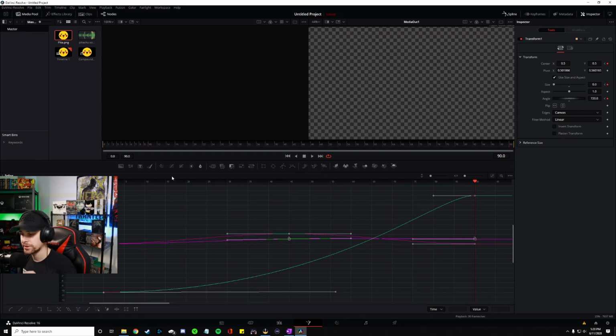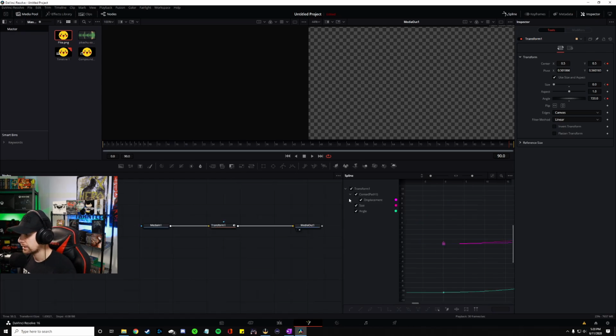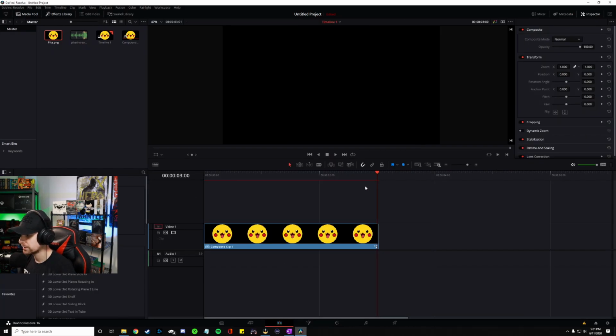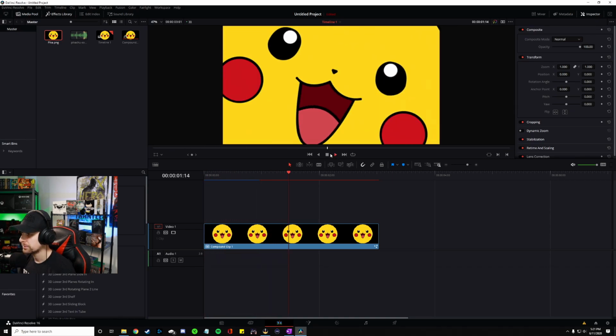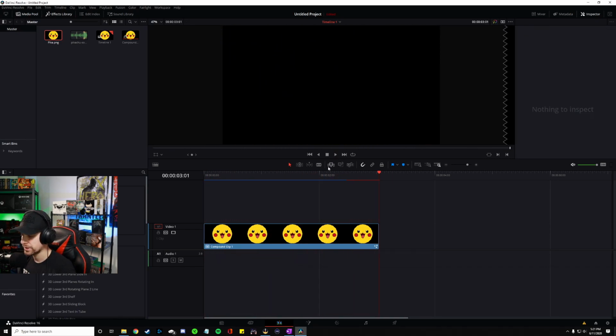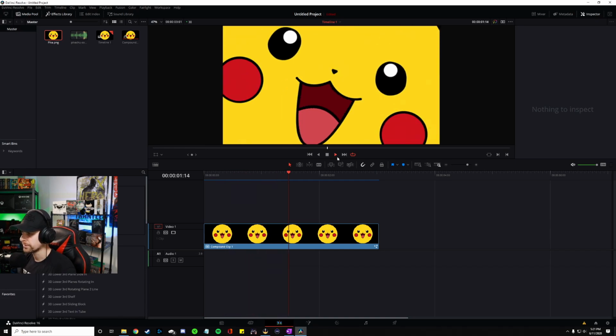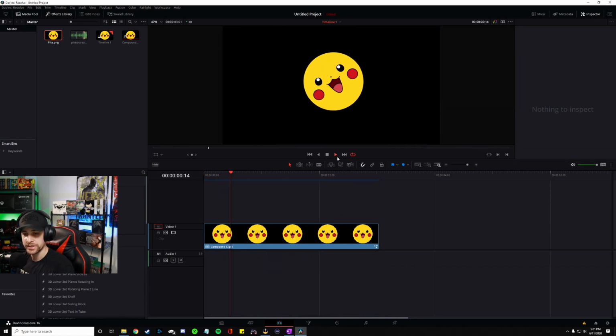All right, so now we're done with the actual stinger part of this transition. So we're going to go ahead and exit out of here. We're going to press F4. We're going to press the spline button, and we're going to go back to the edit tab. Once we're at the edit tab, we want to take a look at this and see how it looks in real time. If you're having a little bit of a delay, you might have to make sure to render the audio, or make sure it renders and everything like that. But let's go ahead and press the loop, and we're going to see what this looks like. So yeah, that's how we got a spinning transition there.